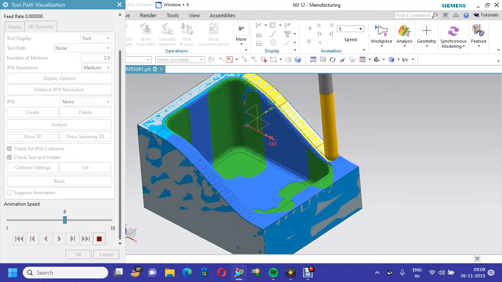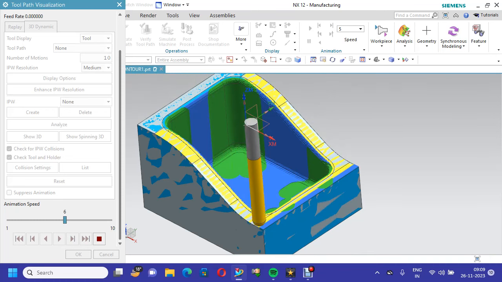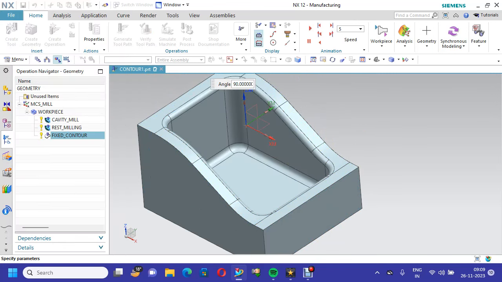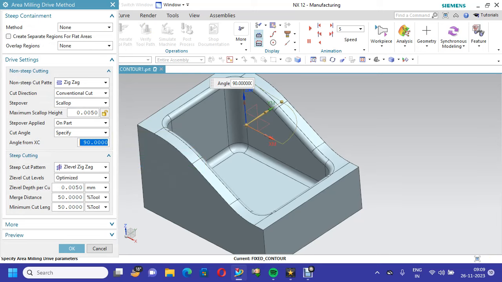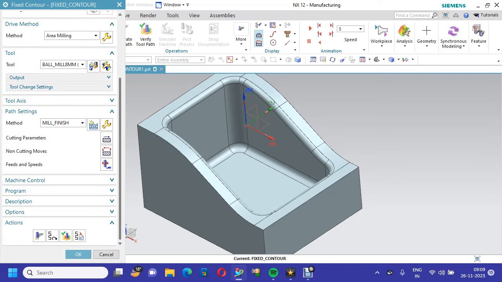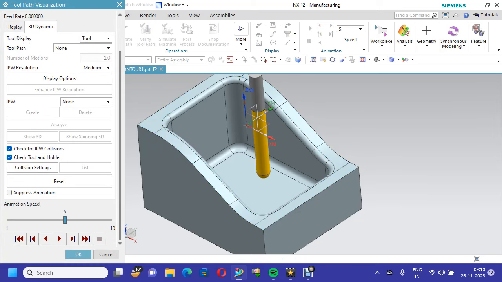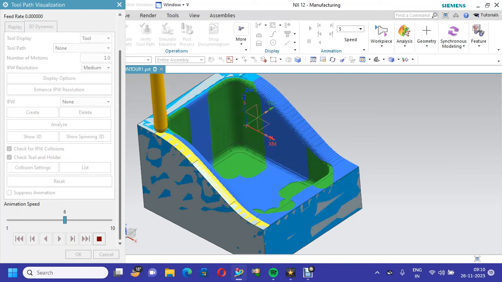Same way it is doing. Now I make it here 180 degree. See, this is also one of the methods.